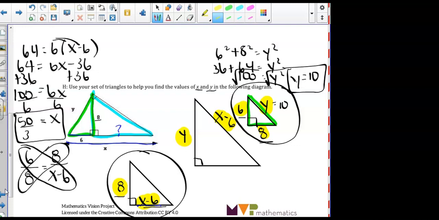So if we're looking at this diagram and we use the information about the geometric mean, what that theorem is saying is that this length here, the 6, over the altitude should always be equal to the altitude over this length. So the 6 over the altitude, or the height, should always be equal to the height over the other long leg, which was x minus 6. And if you notice when we did the math, that's exactly what we did. And that will always work when you're trying to solve for the altitude.